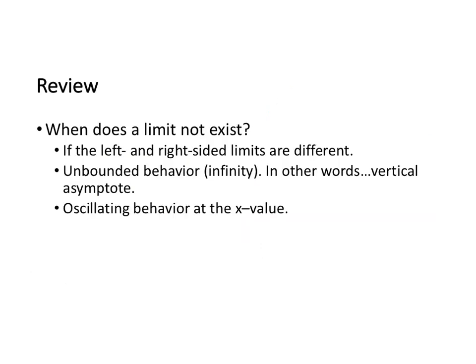All right, to conclude, let's look at when a limit does not exist. When does a limit not exist? And that is if the left and right side limits are different. So we're not talking a one-sided limit here. We're talking that you're coming from the left and you're coming from the right. If those limits are different, the limit does not exist.